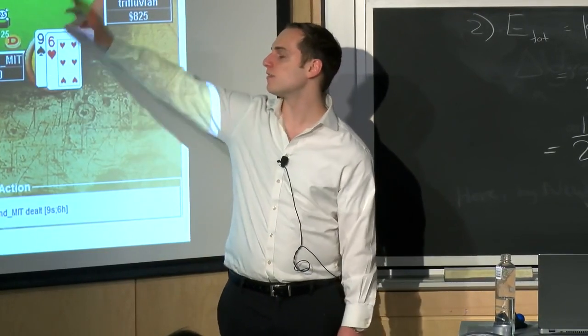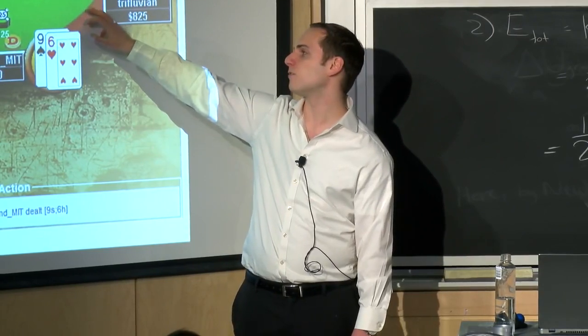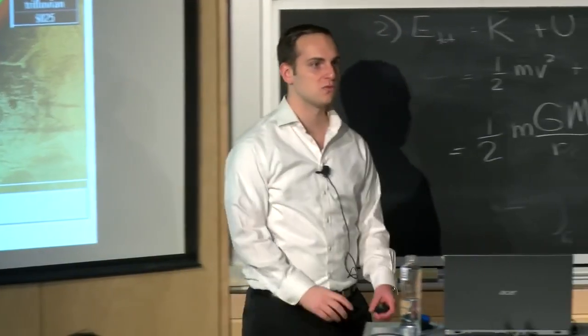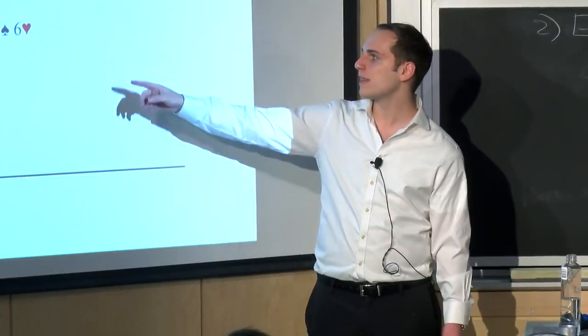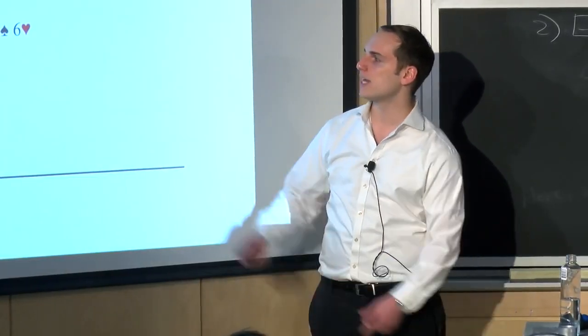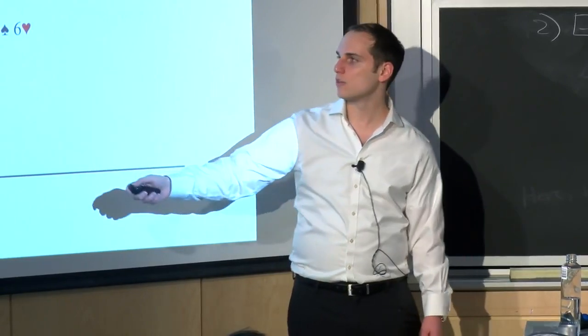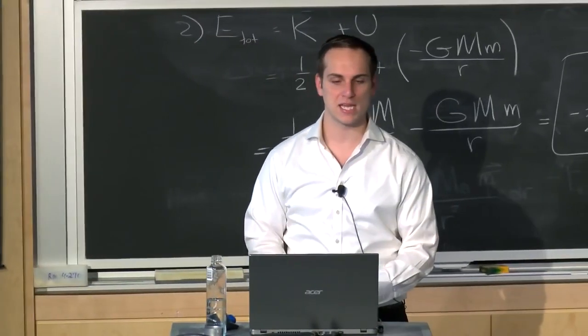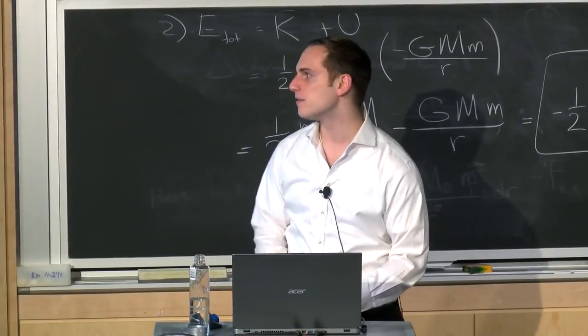Situation: I'm small blind for 125, he's big blind for 150, and there's a 25 ante, which is why there's 50 in the pot. And the question is, what do we do here? Okay, so we have 9-6 offsuit with 2.5 M. We're in the small blind, and we're trying to figure out what to do. So the answer here might not be that intuitive, and I don't think I give it to you right away.